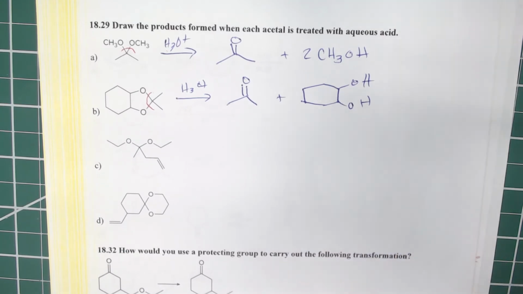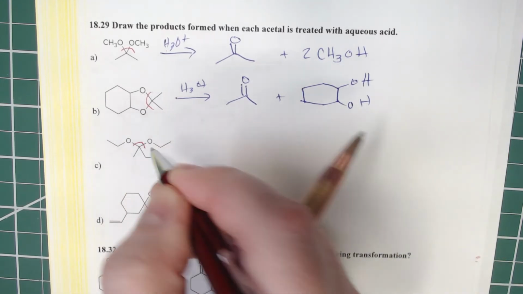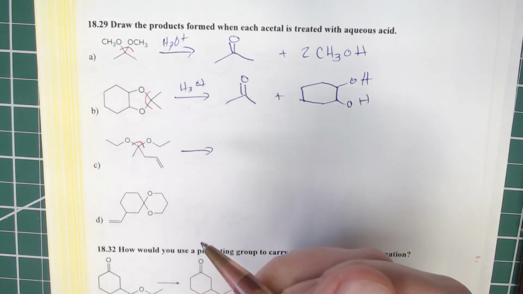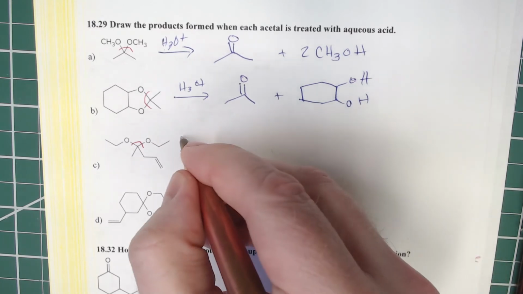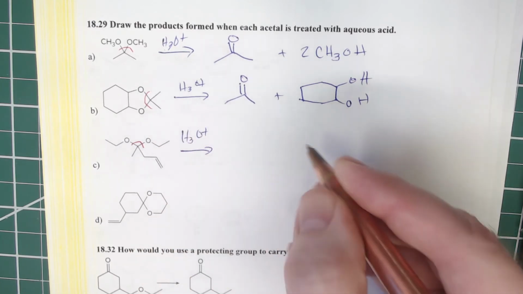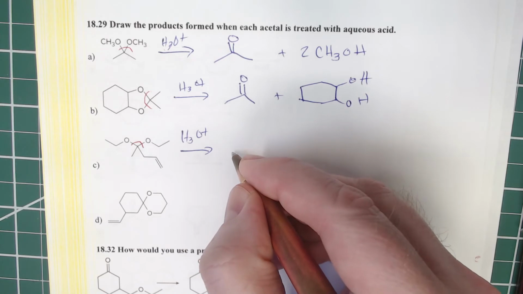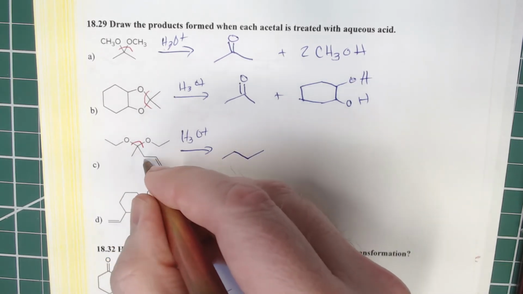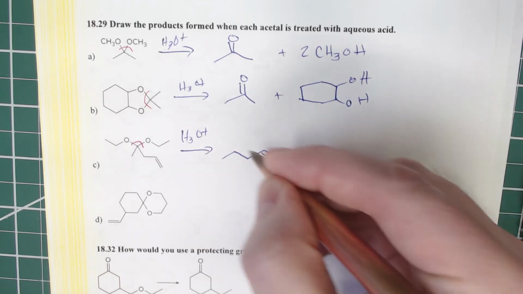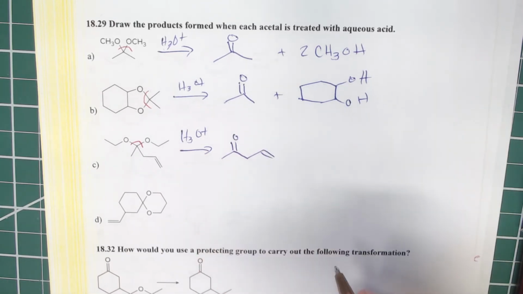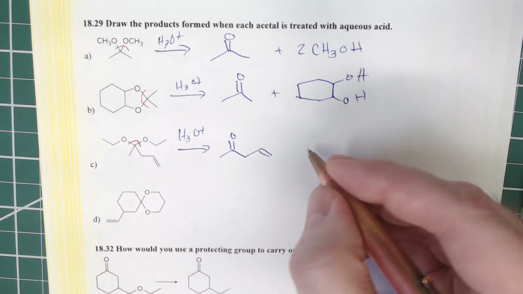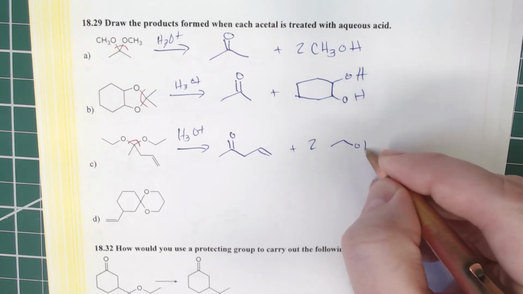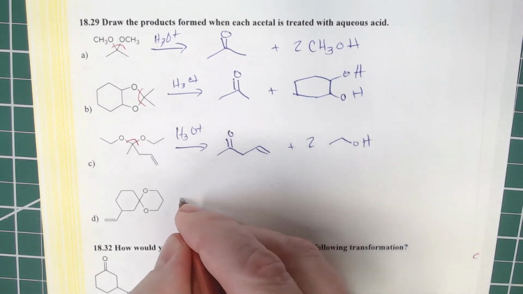On this one, again, just find that carbon that has the two oxygens and kind of just draw a little line there. And this is not part of the procedure. It's just kind of a way to help you think about it. Again, with the aqueous acid. And we will end up getting 1, 2, 3, 4, 5. So we'll get that as our ketone. And then our alcohol, we'll get 2 of these ethanol. So 1, 2, we'll get 2 equivalents of that.